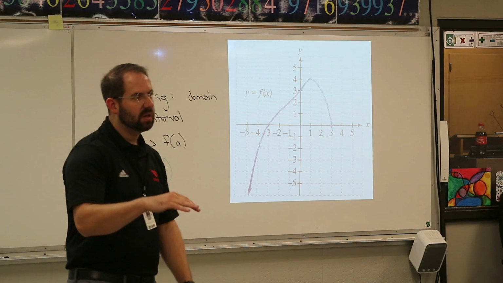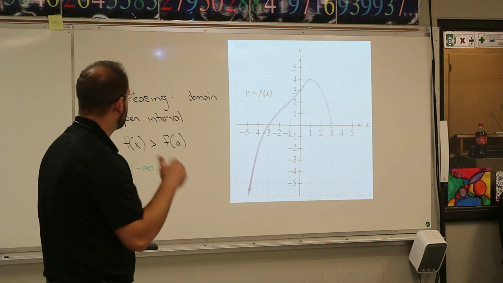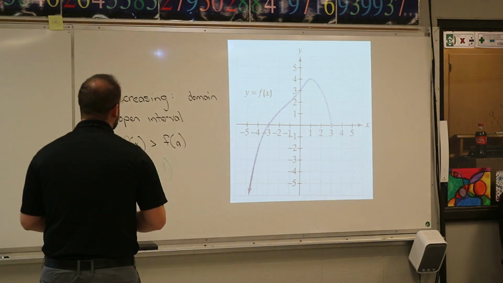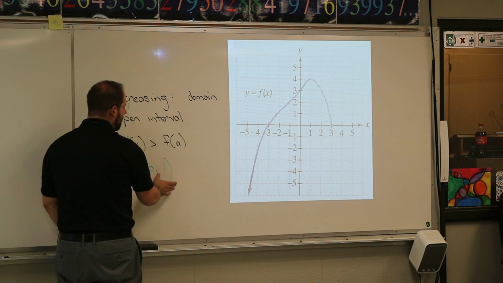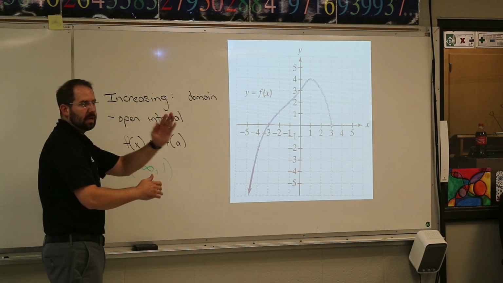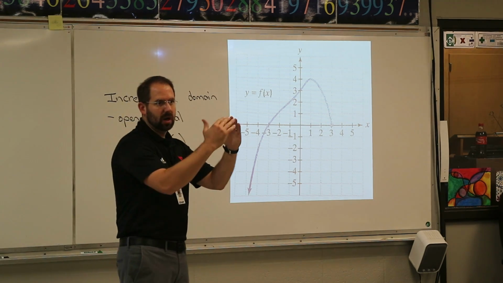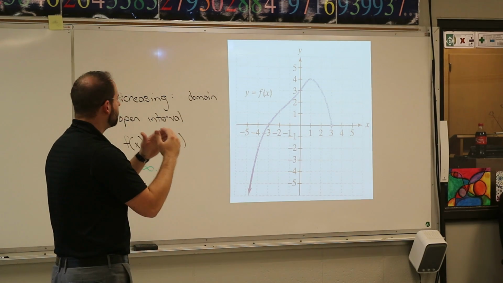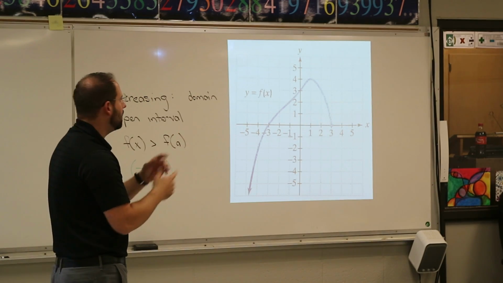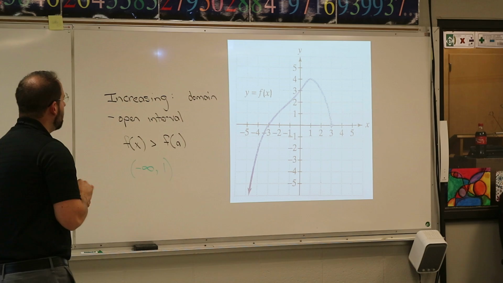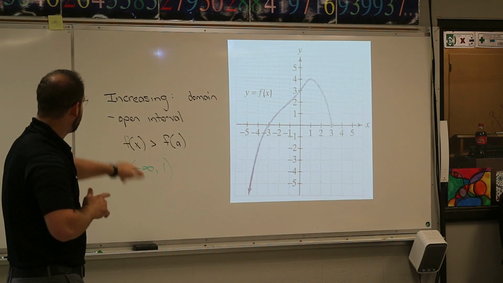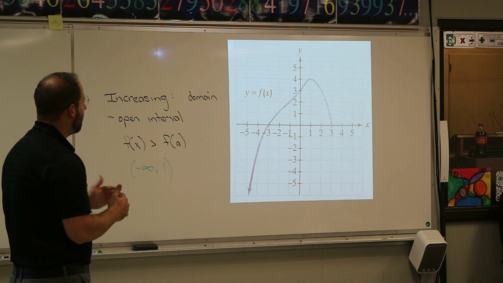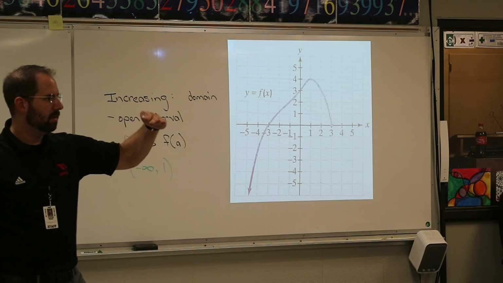Notice I'm using strictly x numbers, not y numbers. That's the interval where it's increasing over the domain. I'm not using a bracket here, because the number 1 is shared between the increasing and decreasing side. It actually turns directions. It's that inflection point where it turns. So it's not included in each, because it's the kind of end cap. Questions on how you write the interval for increasing on this picture? Now, at any point on this graph, did this thing level off and go flat?